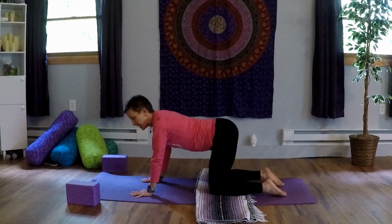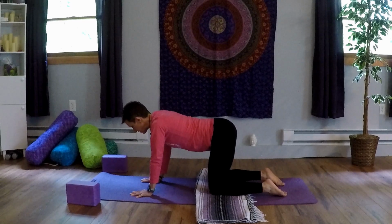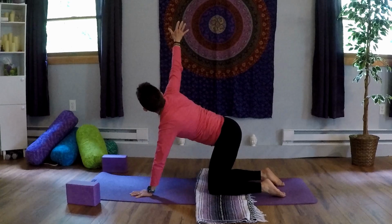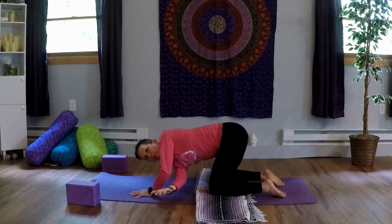We're going to add a rotation for the torso, and then a little bit of a stretch for the shoulder. So pushing that floor away from us with our neutral position, really having strong arms. We'll inhale the right arm up to the sky, maybe looking up to the hand if that feels okay. We're opening the chest towards the ceiling. As we exhale, we'll bring that right arm through, threading the needle, but letting that arm hover off the floor.